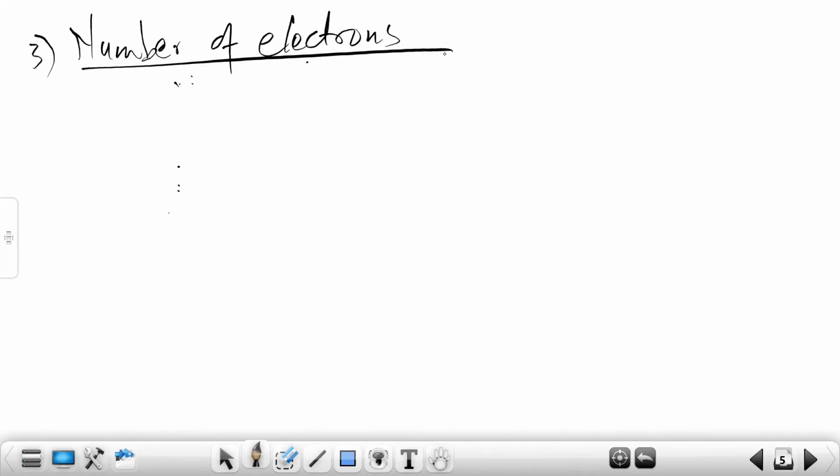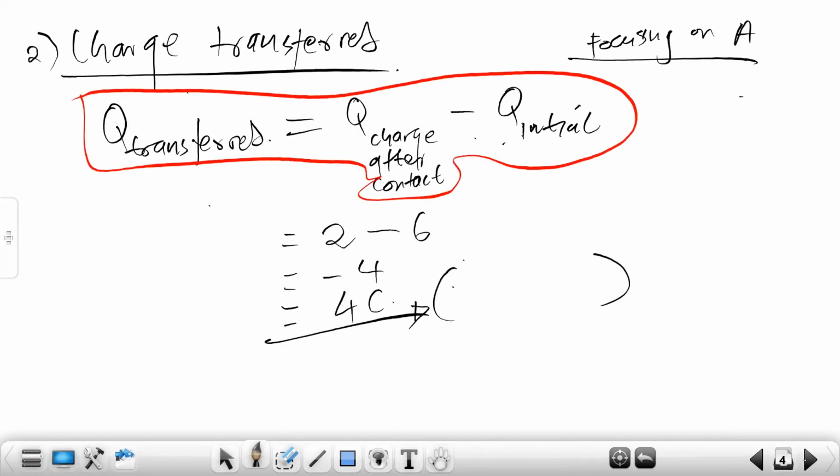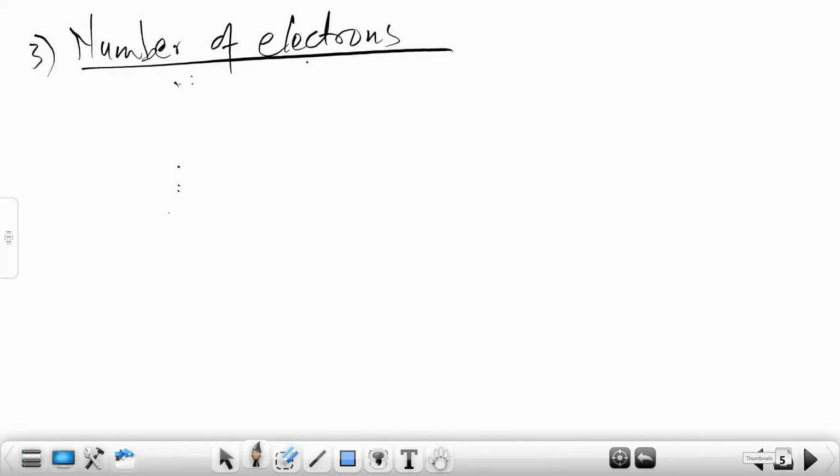We don't necessarily need you to specify that this one is gaining, this one is losing, because you'll always get an answer that is negative and an answer that is positive, but it should be the same magnitude. So if it becomes the same magnitude, then it's when you need to be in a position of explaining. If it's positive, it just says you are losing electrons, and if it's negative, it says you are gaining more charge.